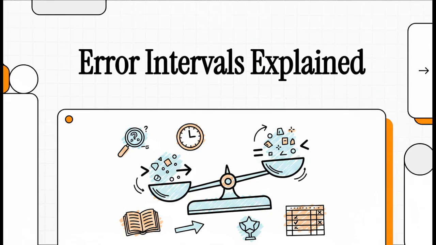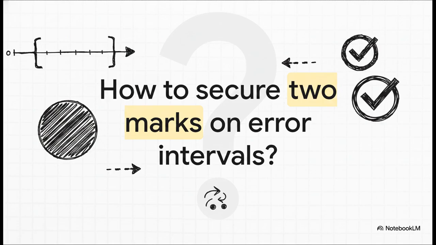Okay, let's dive into this laser-focused explainer on a specific, high-yield GCSE math problem. Today, we're completely demystifying Question 8 from the Edexcel November 2023 higher tier paper. We're going to break down the exact step-by-step logic you need and look directly at the official mark scheme requirements. So, how do you actually secure two easy marks on error intervals?